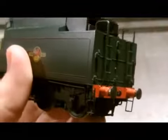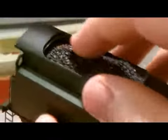That is. There's a little handle in the front there, which is to do with the water. There's some more riveting here. Accurate livery with the lining and the crest. There's some ladders on the back, and these electric headlamps, which is quite good. Then you have the water tank there. Yeah, just look at that detail on the back. That is amazing. Some ladders. And the coal, I think it's removable.